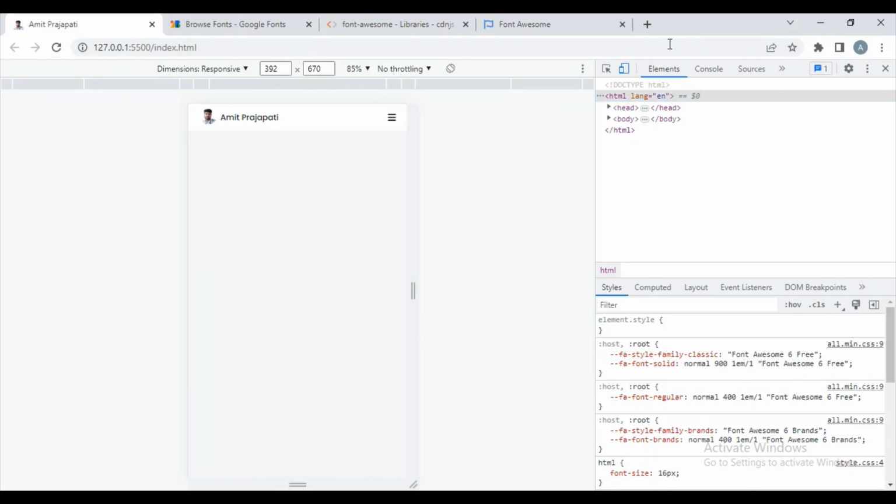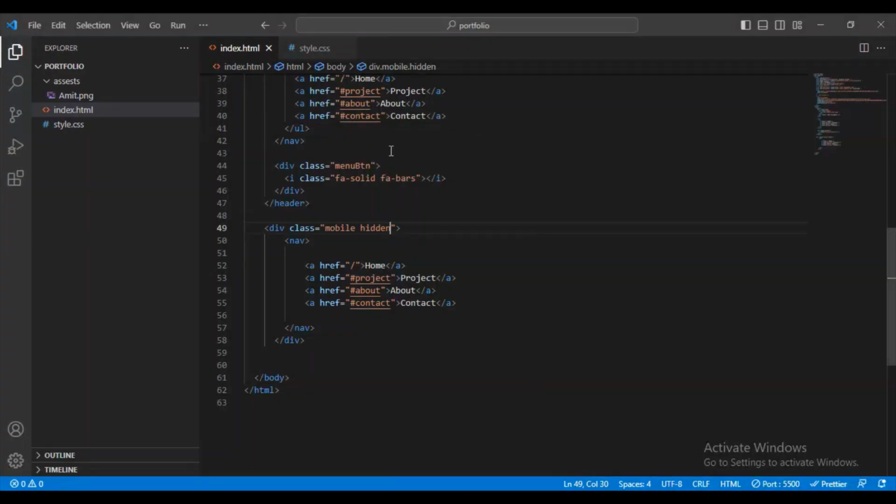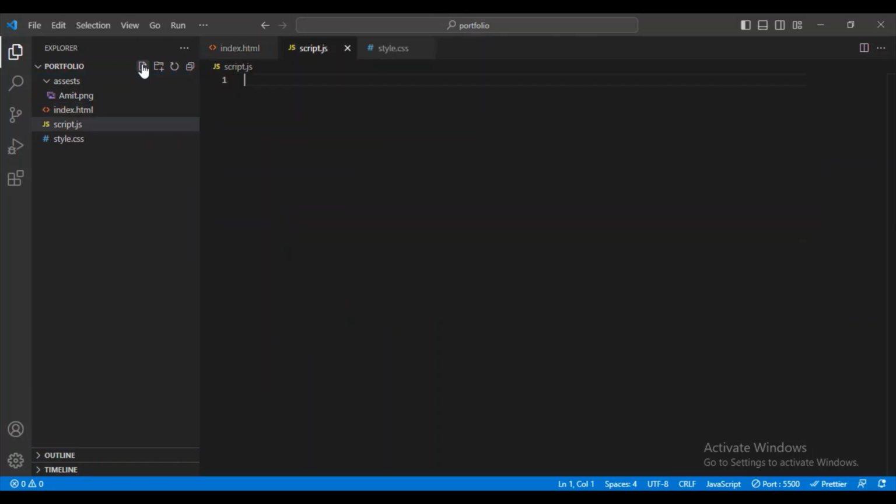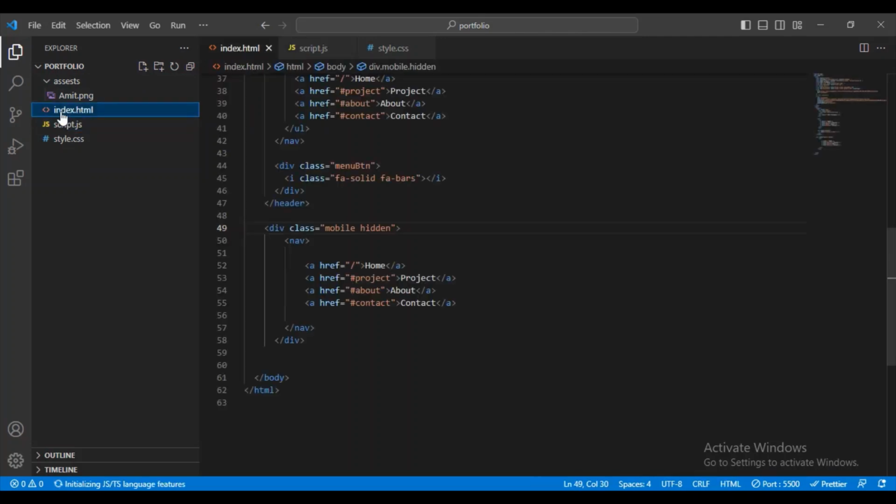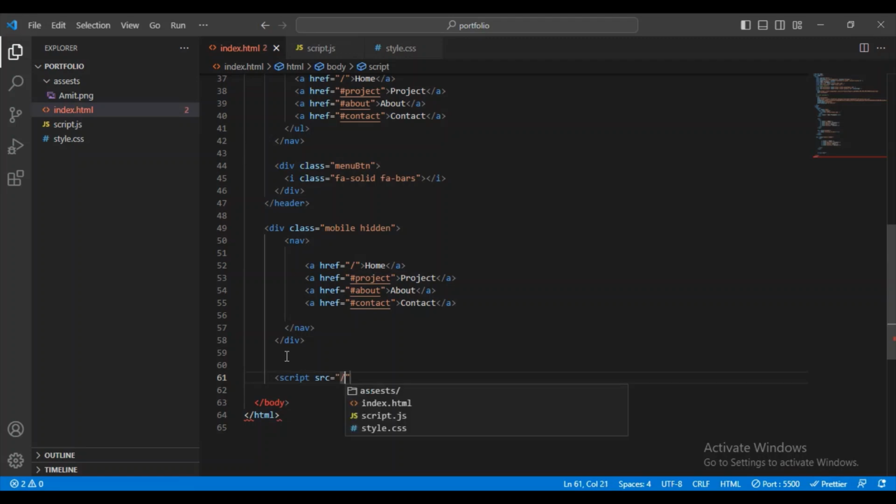For that go on here in VS Code, and here create a file script.js, and this script file I will add in the index.html file in the body section. Script src, and after that I will give script.js.